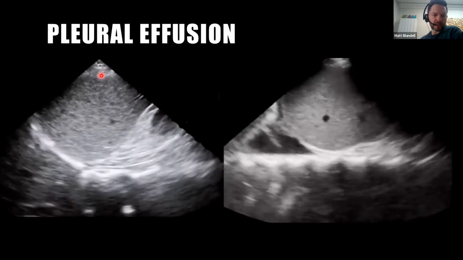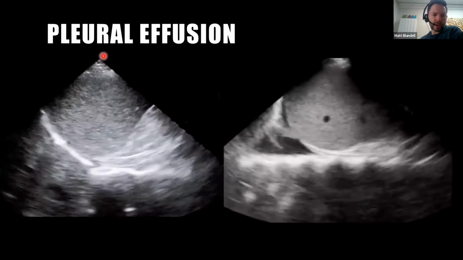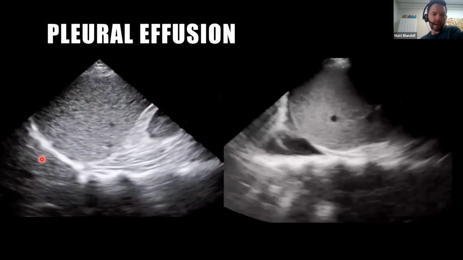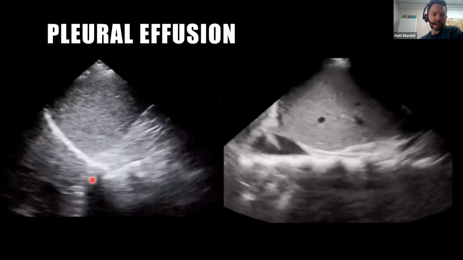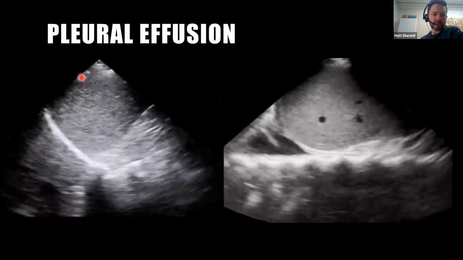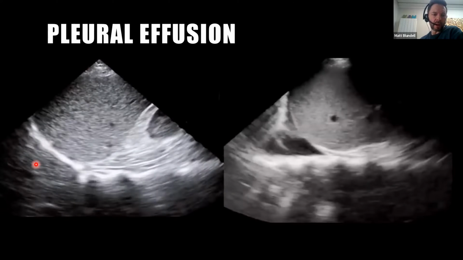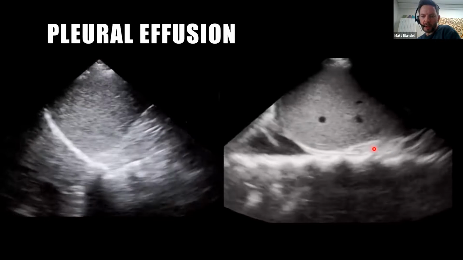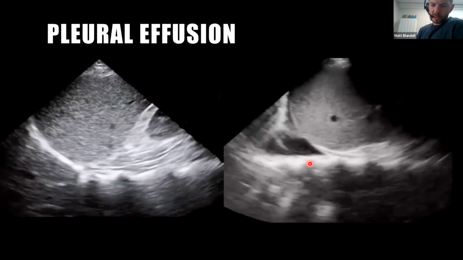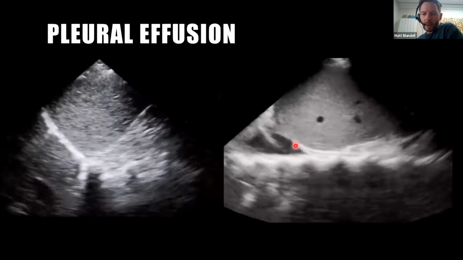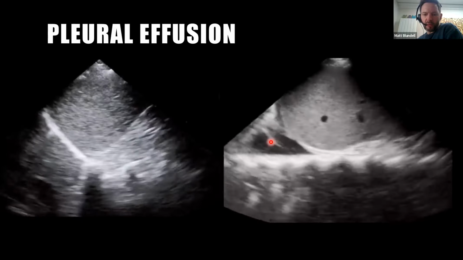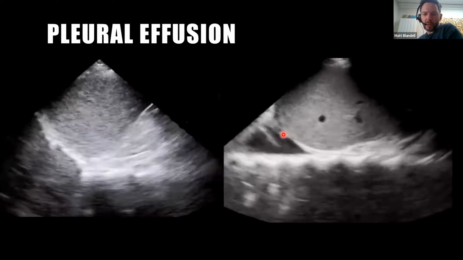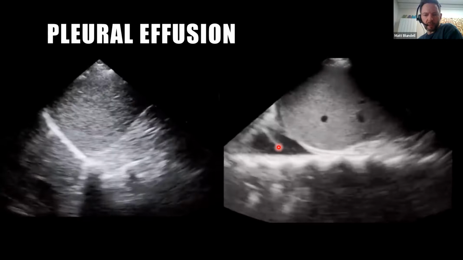The reason is that your lung is full of air, so your ultrasound beam is coming down, hitting the diaphragm, and then hitting air in the lung and bouncing back. Your spine is still there, you just can't see it because the ultrasound is not going to go through air in the lung. As opposed to the one on the right, where you can see the spine continues above the level of the diaphragm. This is called the spine sign. The reason you can see this is because you've got fluid in the chest. The ultrasound is now able to come through the liver, go through the diaphragm, and instead of air being here, you've now got fluid.